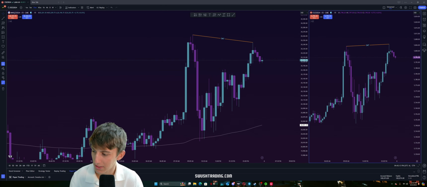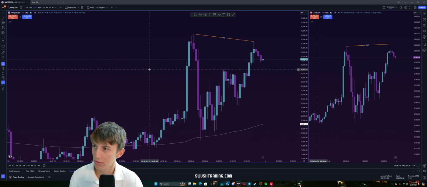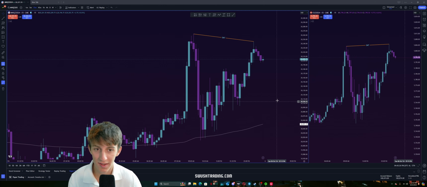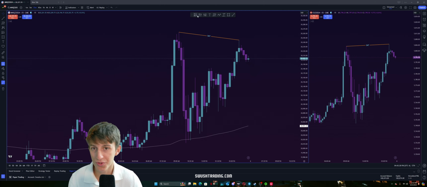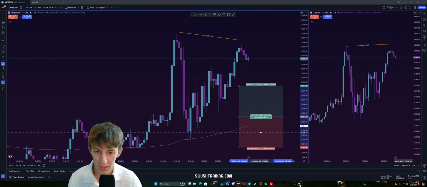I like to just keep it like that so I can see my account balance and everything. And yeah, so TradingView should be all set up. You should have your trading account actually linked onto this. And like I said, if you're trading live with me every single morning, you guys will see me using this tool a lot.